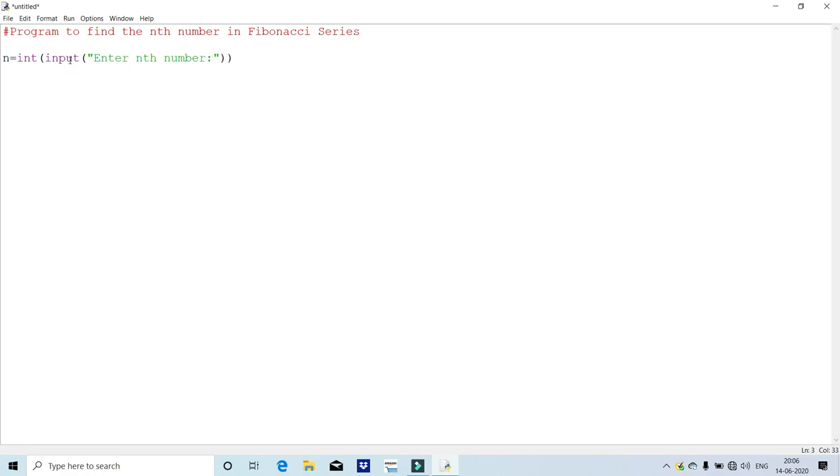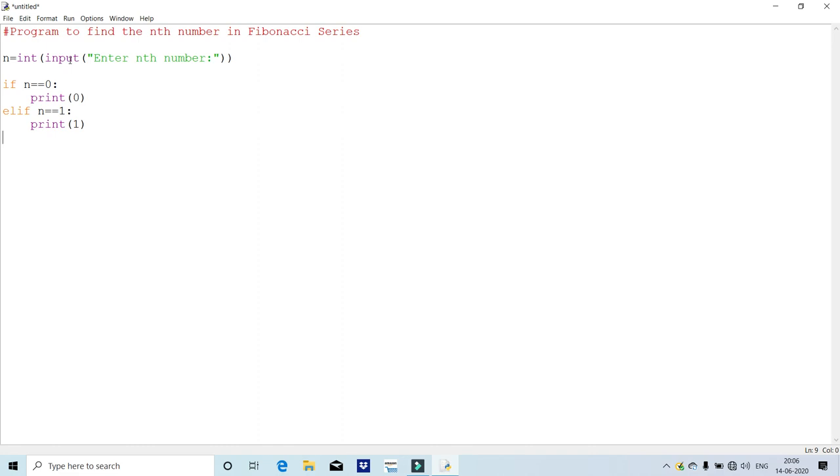We know that the initial ones are, if n is equal to 0, then you have to print 0 by default, else if n is equal to 1, then you need to print 1 by default.